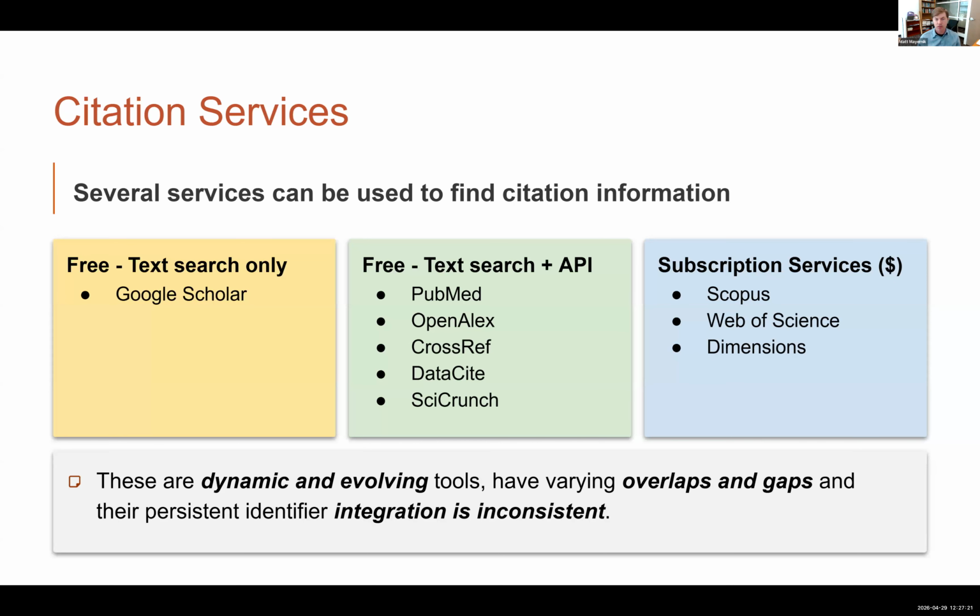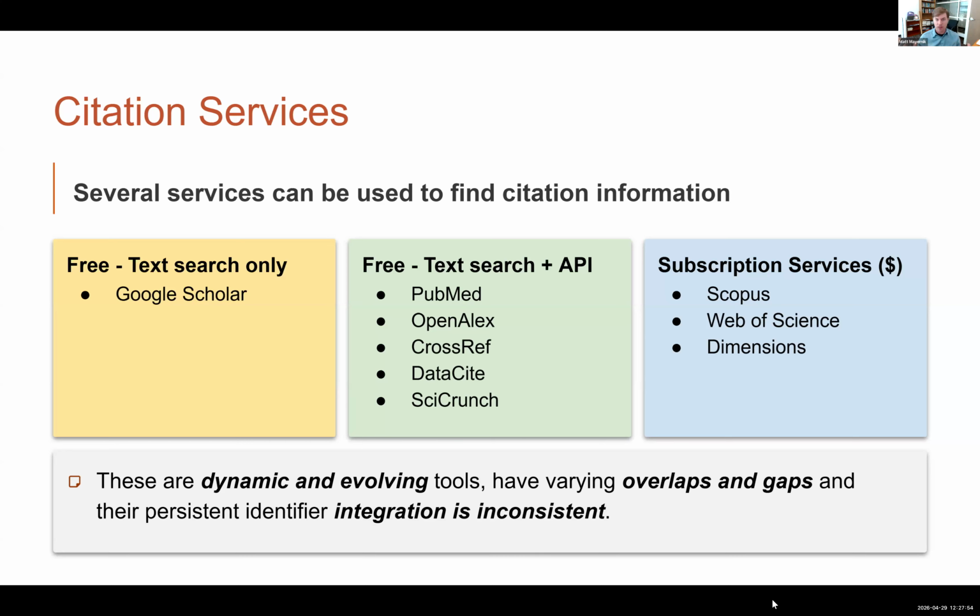There are several different services available to look up citation information, and they have different characteristics. Some of you are probably quite familiar with some and maybe less so with others. I'm going to go through a couple of them and show a few examples from ones you may be less familiar with. There are free services, services that have APIs, searches that do full text search, and ones that do metadata search only. There are also subscription services that cost money, which you may or may not have access to, depending on whether your organization has subscribed to them.